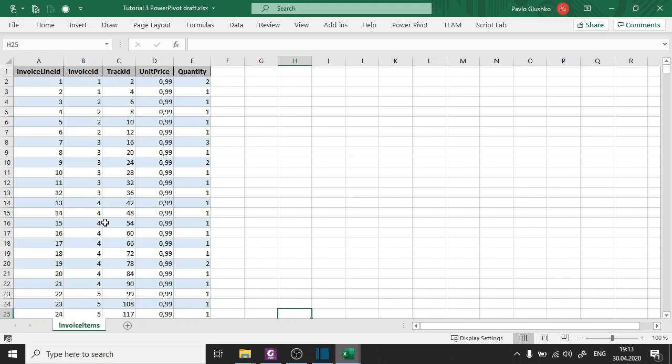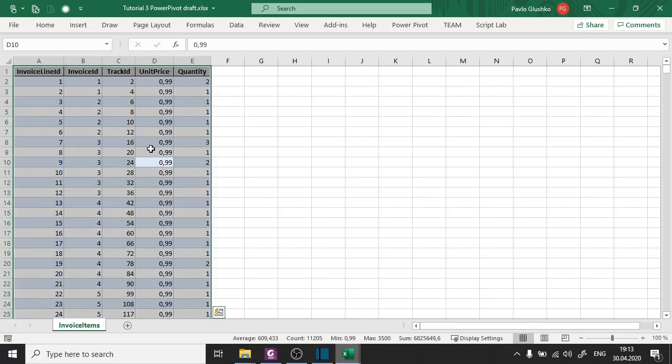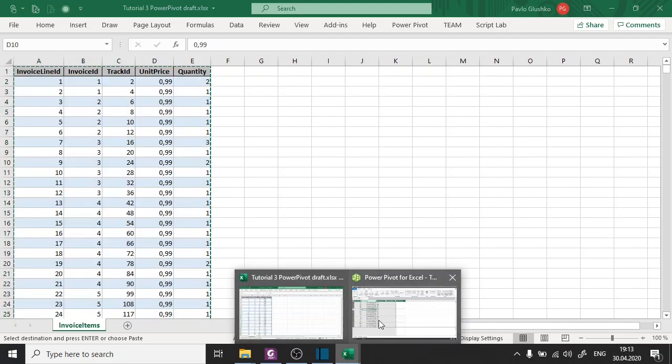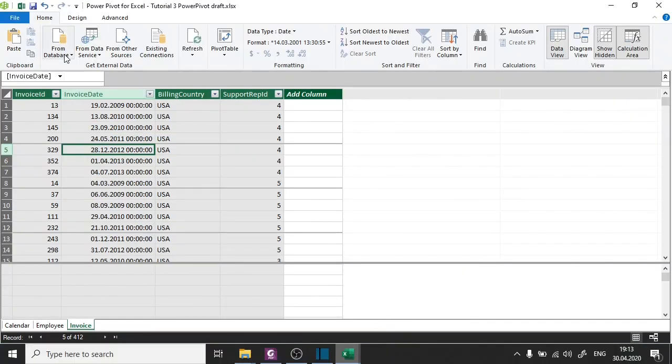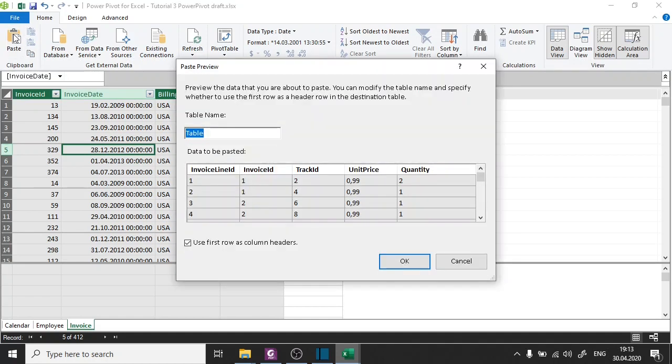There are two ways which we'll have a look at how to add this information. First, it's simply copy paste. So I can select all this data in this range. I can select one cell and then press Ctrl A to select the whole range. Then press Ctrl C to copy the data. And then when I come back to the Power Pivot window, I see that this icon, Paste, is now active. I will press this icon.